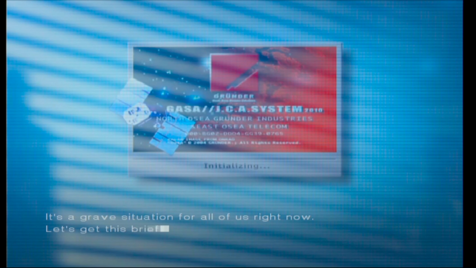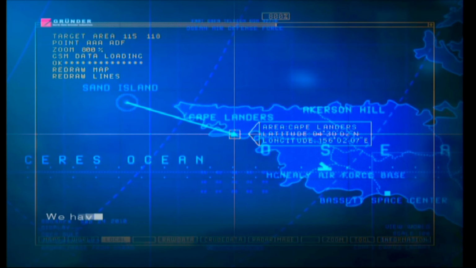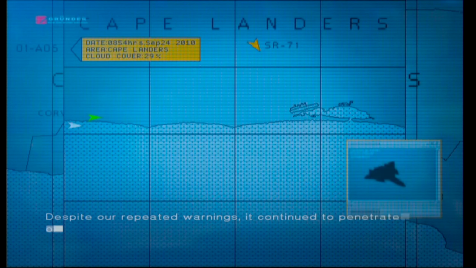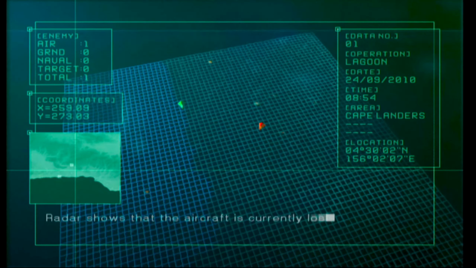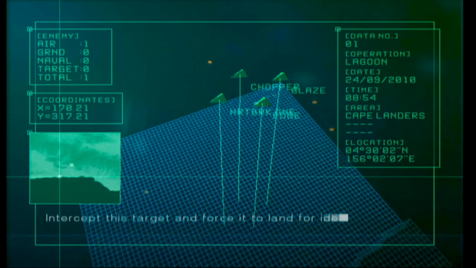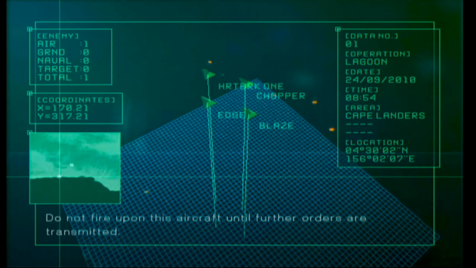At ease, people. But don't get too comfortable. It's a grave situation for all of us right now. Let's get this briefing started. Another aircraft of unknown origin has entered Ocean Federation airspace. We have confirmed the target type as a strategic recon plane flying at very high altitude. Despite our repeated warnings, it continued to penetrate our aegis and was fired upon by Ocean Coastal Defense Force SAMs. We believe one of our SAMs damaged the unknown plane, but did not destroy it. Radar shows that the aircraft is currently losing altitude and is attempting to egress feet wet towards the ocean. Intercept this target and force it to land for identification. Do not fire upon this aircraft until further orders are transmitted.